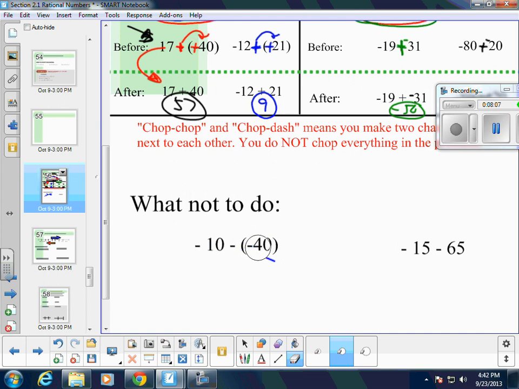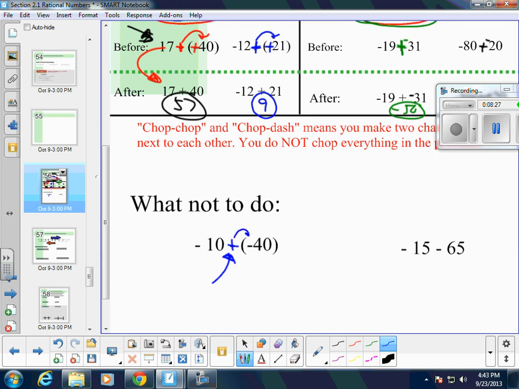In this problem, the first one I always look for is a subtraction sign. That's what we're doing. We're turning subtraction signs into addition, because we're going to add instead. And I know in this program that I have here, it's kind of hard to tell the difference sometimes. But really, this is my subtraction sign, as students should know, between the two numbers here. So I'm going to chop that and make that addition.